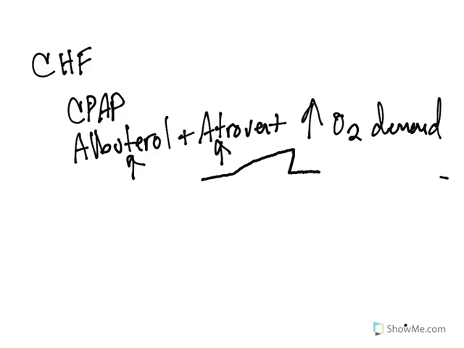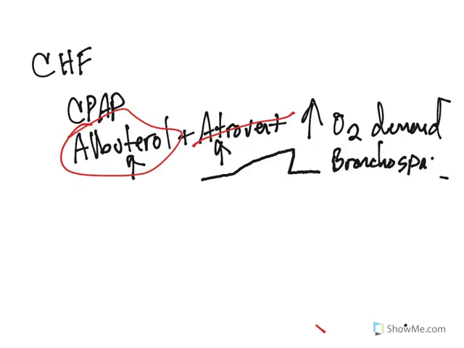Even the Atrovent, I may hold on the Atrovent, right? I may say, okay, I'm not going to give Atrovent. I'm just going to give the albuterol, and that's fine. You can do that if you want. Just give the albuterol and see if you can relieve this bronchospasm. And that's what this is. This is bronchospasm. So if I can alleviate that bronchospasm by giving albuterol, which is a beta 2, well, that's a great idea. That's perfectly fine. I'll alleviate that as much as I can, and that'll help.